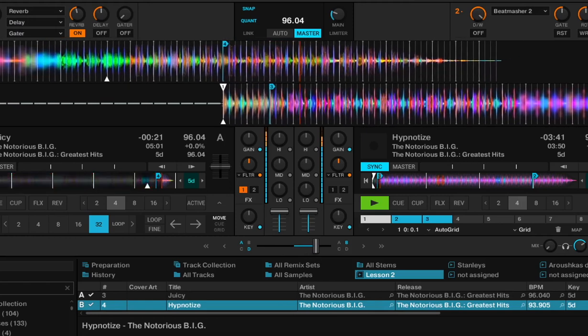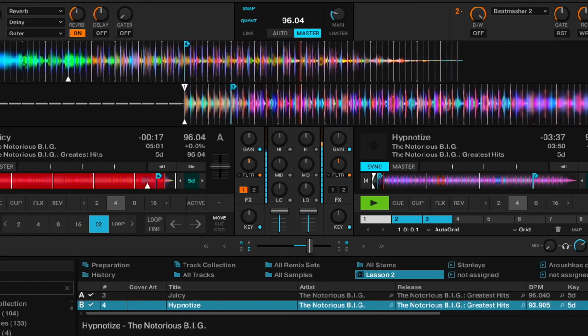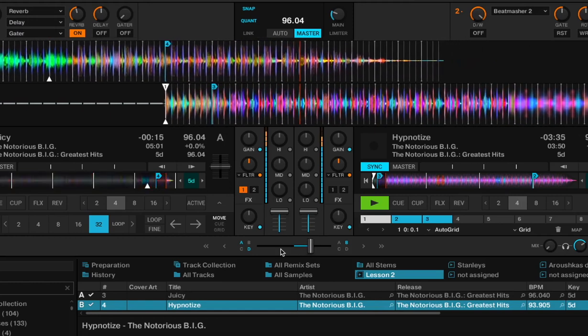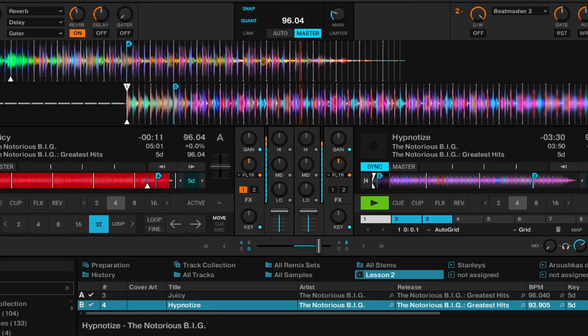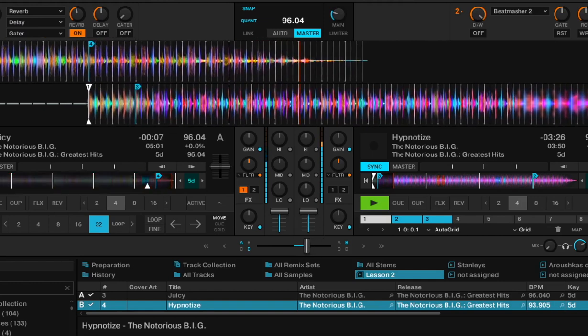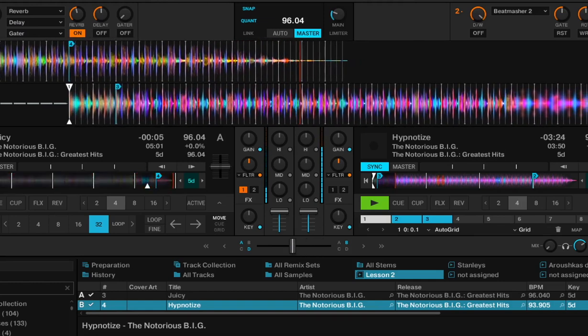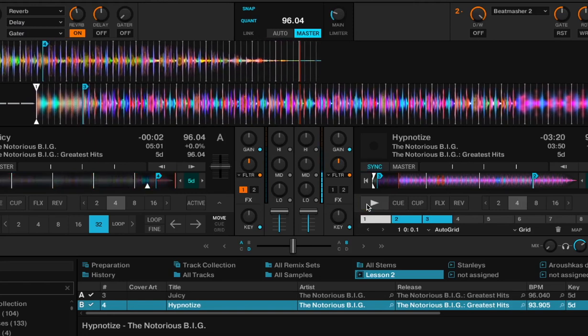And then it's easy to also flick back. Cool. So yeah, not the best transition in the world, but it generally works and you get the point.